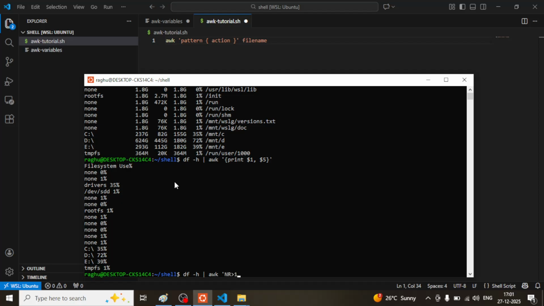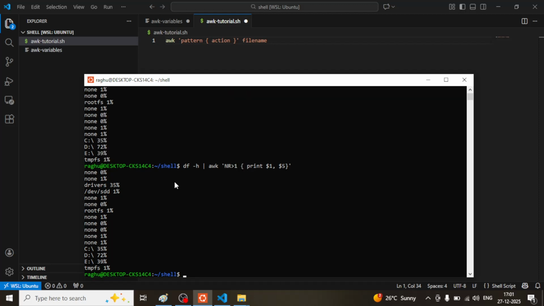So here I will give the condition as NR greater than 1. If NR is greater than 1, then I'll do the same print $1, $5, close the braces. So here it should not print the header. NR is the line number, so only if the line number is greater than 1 will it print. So it skips the header line and prints only the actual data.